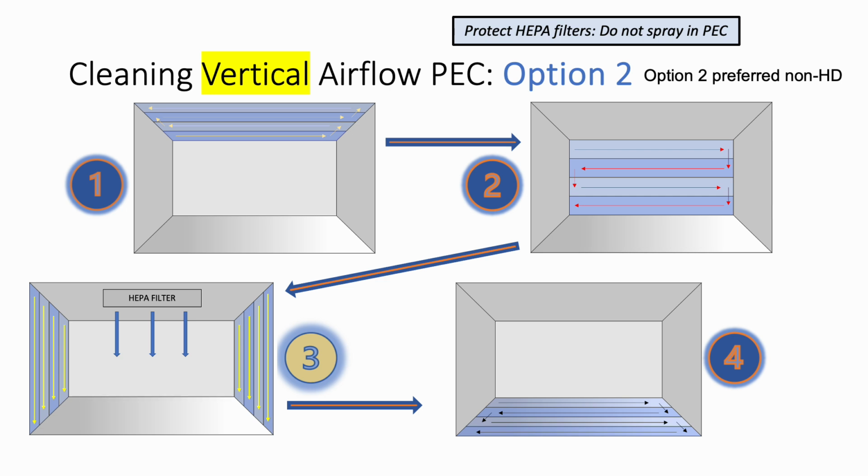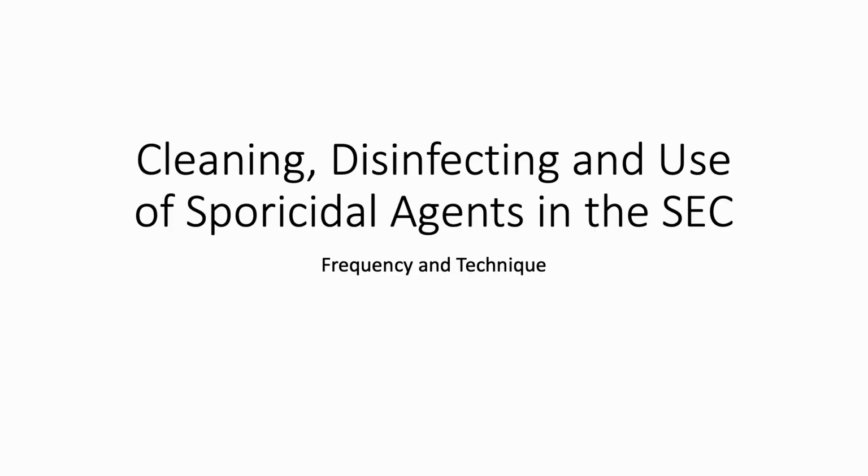And then finally, again, cleaning the work surface would be necessary in the back corner, moving side to side and outward with overlapping strokes. Next, we're going to talk about cleaning and disinfecting of secondary engineering controls, or SECs. These are the rooms where we do sterile compounding. We'll start in the same fashion when we talk about cleaning in the upper corners of a cleaner environment and moving down and outward to their dirtier environments. So starting in the buffer room up high, moving downward and outward to the anteroom and beyond is how we're going to be cleaning.